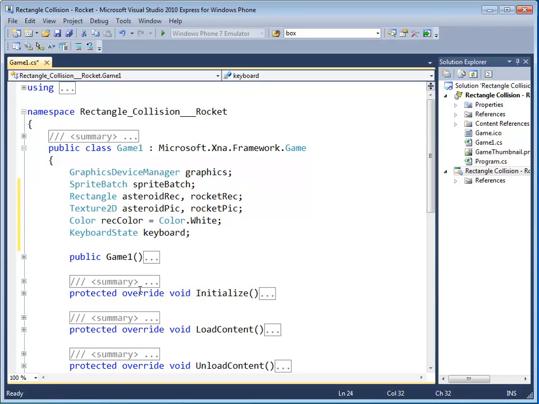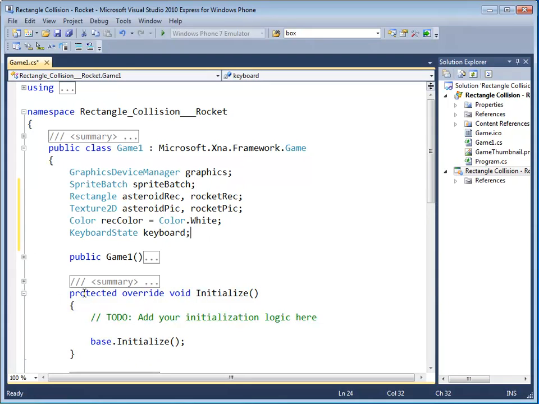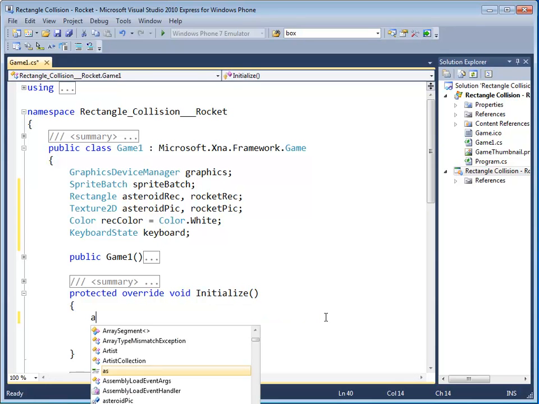Alright, well, let's go to the initialize method and construct our rectangles.